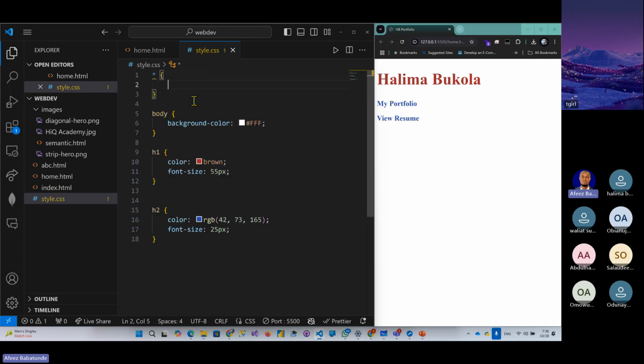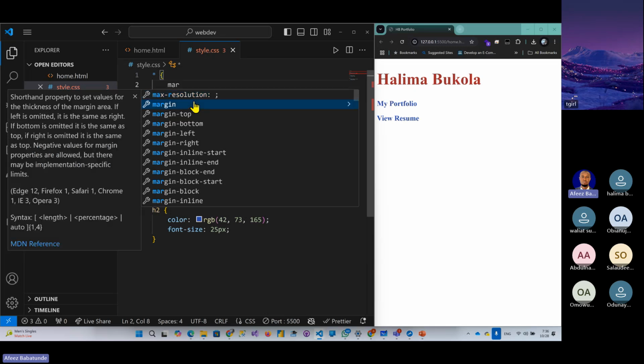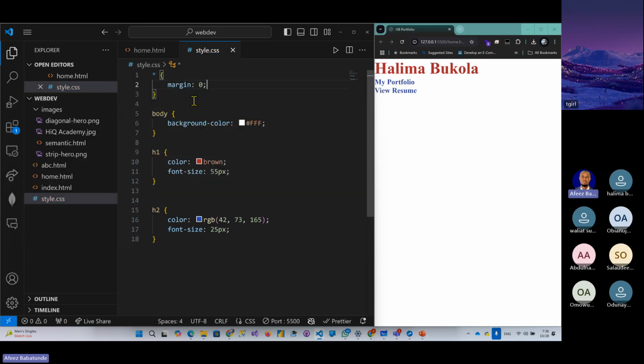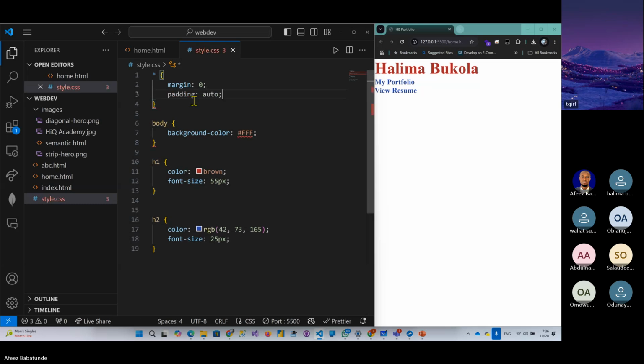Yeah, you can say whatever I'm selecting here, anything I'm picking on my web page, anything I'm creating, any element, give it margin of 0, and give it padding of 0. I don't want any extra space, because sometimes when you create an H1 tag, it automatically gives your tag automatic margin and padding. So whatever element I'm creating within my HTML document, don't give it any kind of padding or margin.